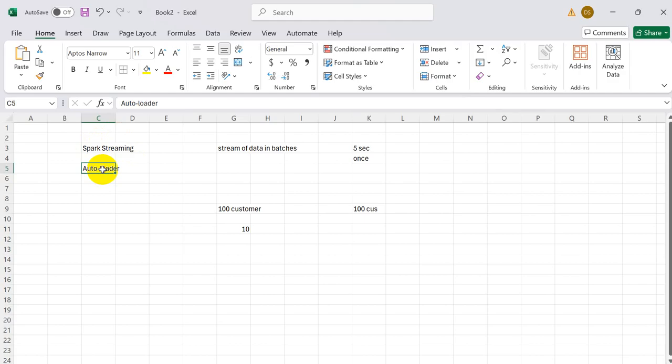It will check what was loaded before. Whatever data was loaded in the previous batches, it will not load that data again, it will only load the new data. So autoloader works on the concept of exactly once.